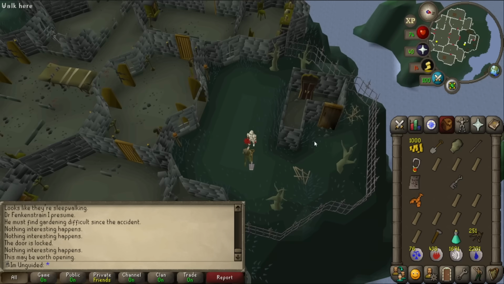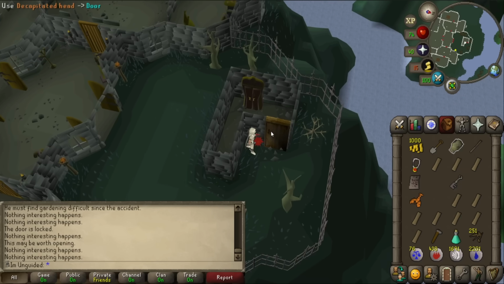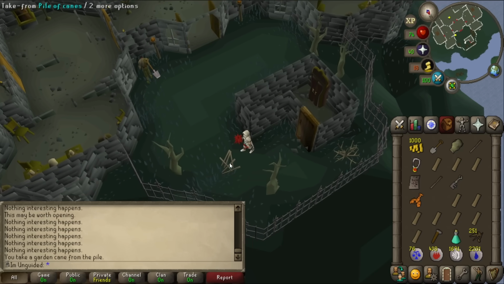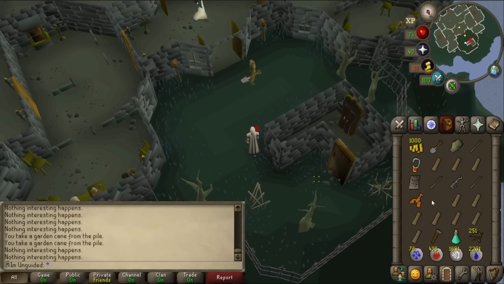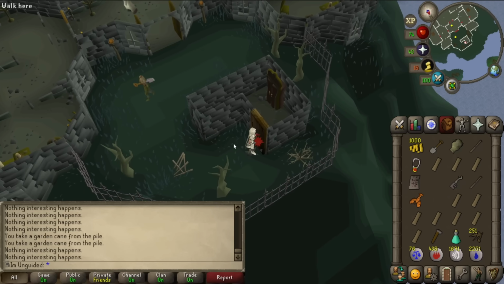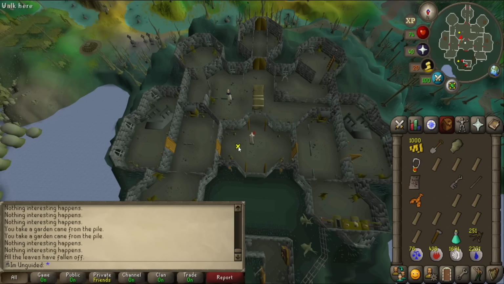I want to know what's in this cupboard as well. Don't think that works on there, does it? No. What about the head on the door? Can I use the head on the door? No. What if I had maybe multiple canes and then use them on one another? No. Maybe I can set fire to the canes? Drop them on the floor here and, I don't know, burn down the door? I don't know where to find this brain.